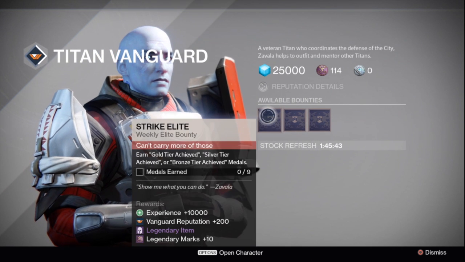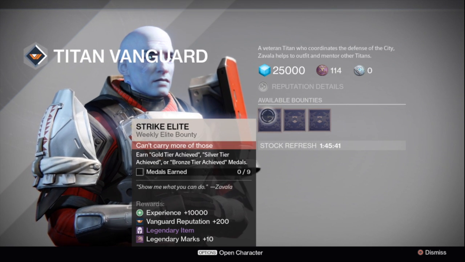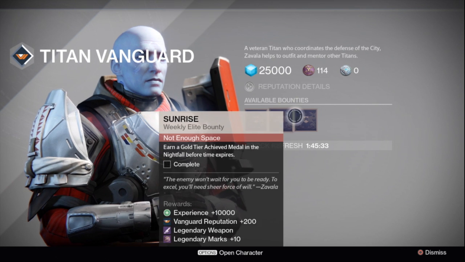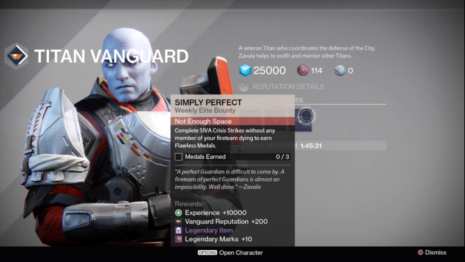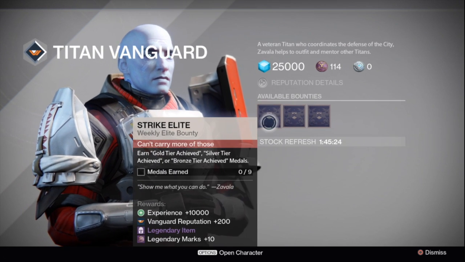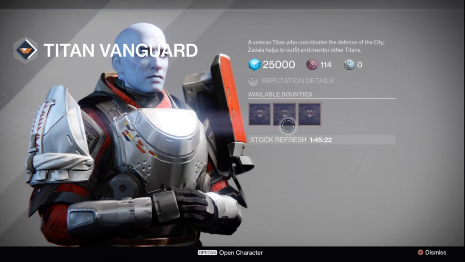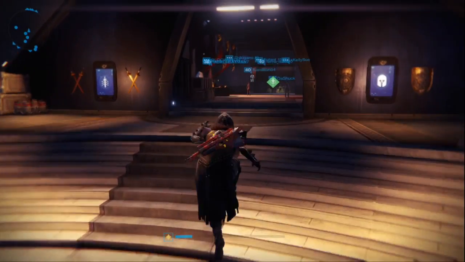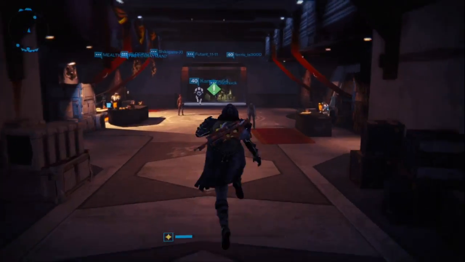At Commander Zavala, we've got the Strike Elite bounties. We've got earn gold tier achieved, silver tier achieved, or bronze tier achieved medals. We also have earn a gold tier achieved medal in the Nightfall before time expires. That's usually about a half hour. And finally, we've got Simply Perfect. Complete SIVA Crisis Strikes without any member of your fire team dying to earn flawless medals. And again, these two will get you legendary armor pieces, and the middle one will get you a legendary weapon, as well as the Nightfall, as well as the Icebreaker, if you complete that Nightfall in the amount of time that it takes.